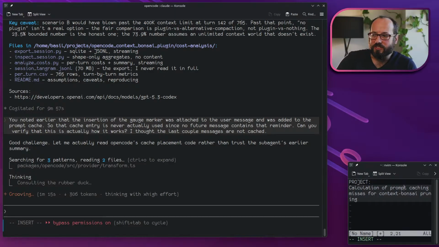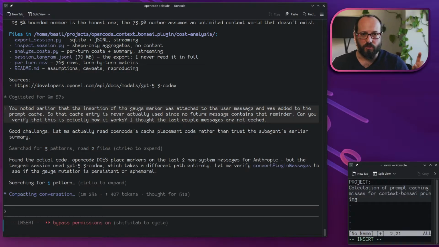The last several days, we've continued our work on the Context Bonsai plugin, particularly in creating an automated rebase system so that when a new version of OpenCode comes out, we can automatically just take an LLM and apply the necessary patches to the latest version of OpenCode without running into any issues. And this is part of a larger process of getting this thing ready for release and making sure it's maintainable ongoing and making sure that the changes inside of OpenCode itself are as minimal as possible and as much as possible pushed out into a plugin.